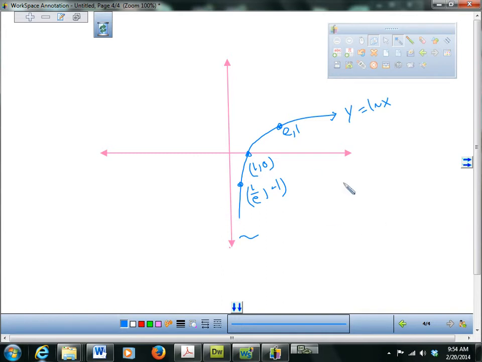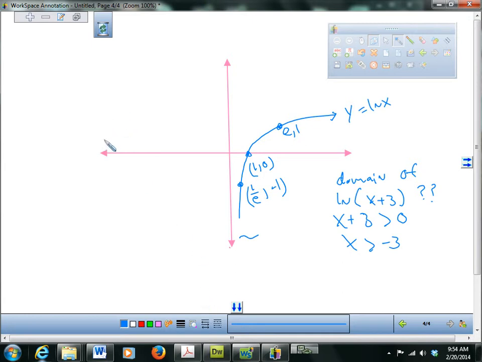And then they'll give you problems like this. What's the domain of natural log of x plus 3? With this, you know you can't take a natural log of a negative number. It's got to be greater than 0, not greater than or equal to 0. So what you do is you just set x plus 3 greater than 0. Therefore, x has got to be greater than negative 3. Right? That would be the domain of that function.